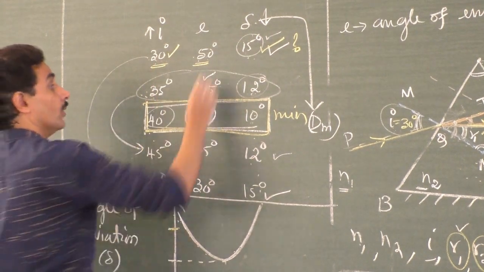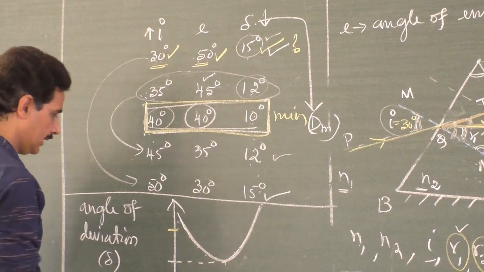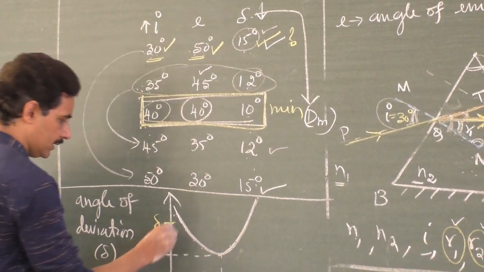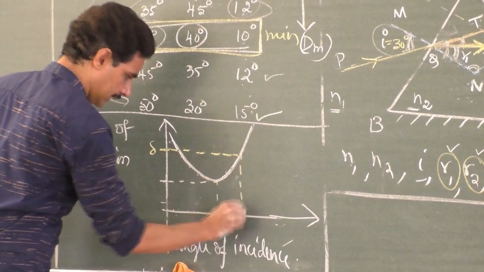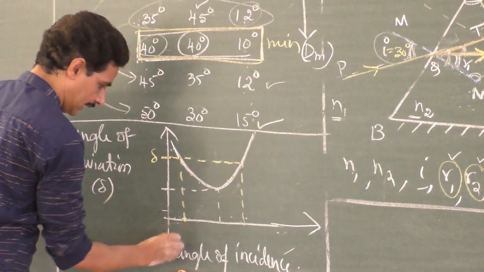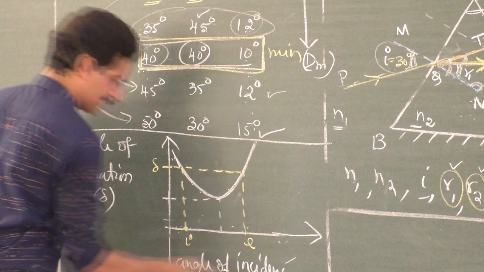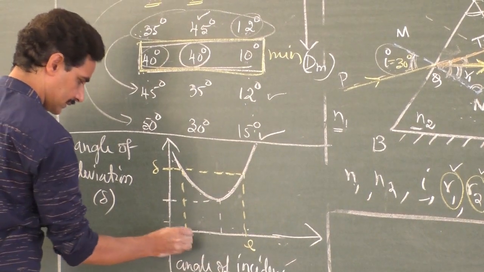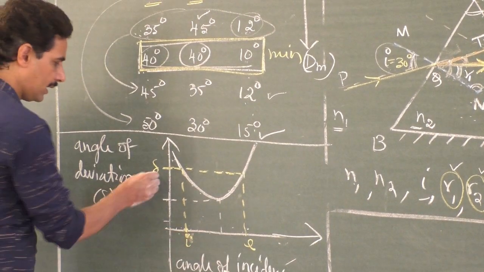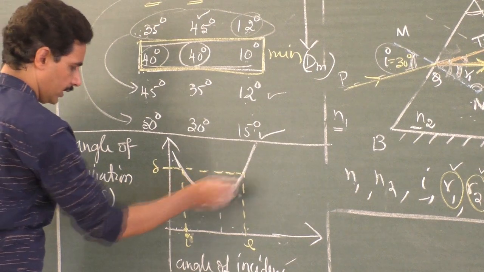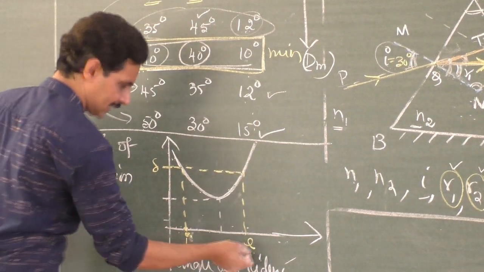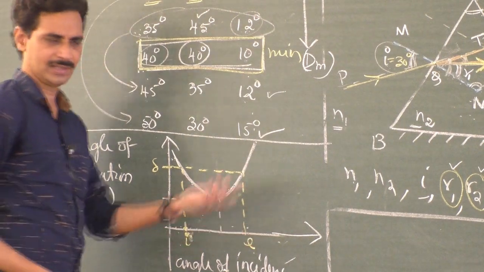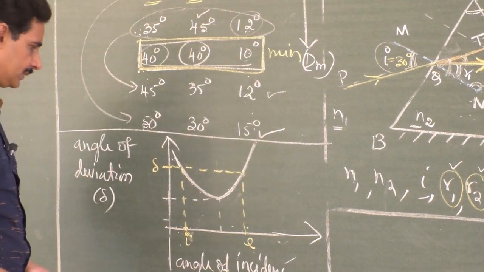Is it only for that 30? No, it is also for 50. How is it obtained? This angle of delta is obtained for two angles of incidence, one here and another here. I call this E, the angle of emergence. So one angle of deviation is obtained for two angles of incidence. You can interchange this. You can take this as E and this as I, or I and I dash, anything. In the book it is given as I and I dash.